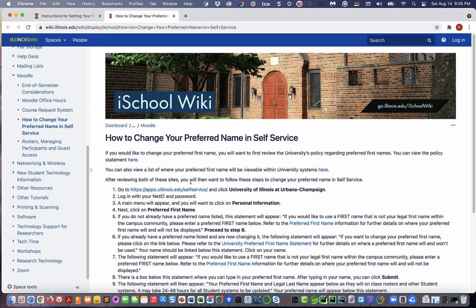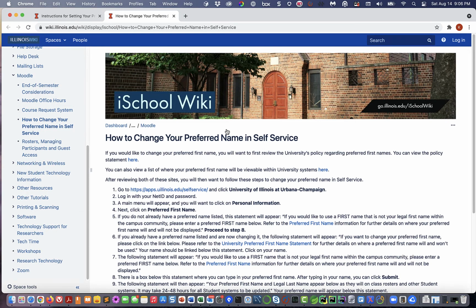Okay. There is an iSchool wiki help created for us by our friends at the help desk on how to change our preferred name in the self-service app.